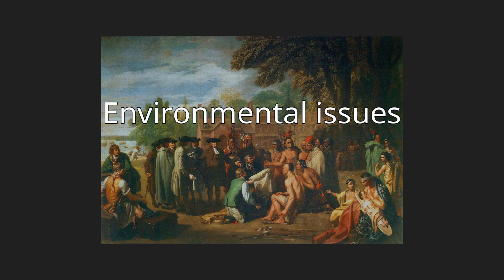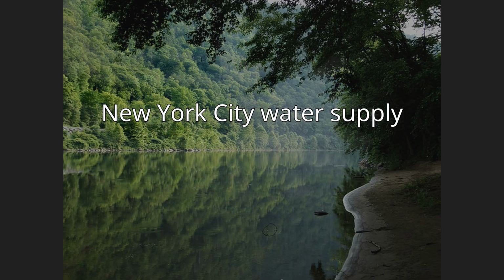Environmental issues. New York City Water Supply. After New York City built 15 reservoirs to supply water to the city's growing population, it was unable to obtain permission to build an additional 5 reservoirs along the Delaware River's tributaries. As a result, in 1928 the city decided to draw water from the Delaware River, putting them in direct conflict with villages and towns across the river in Pennsylvania, which were already using the Delaware for their water supply.